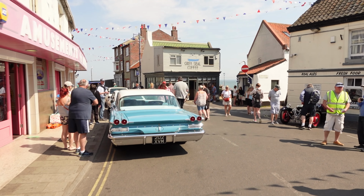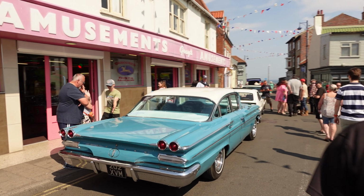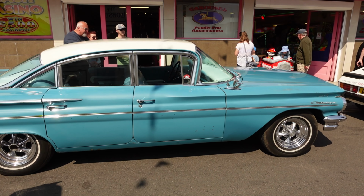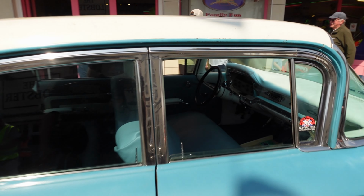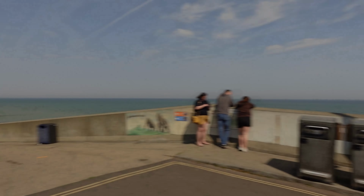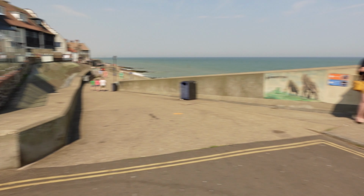I'm particularly a fan of this. I do love this. There's actually a couple of these here. These are really smart. Oh my God! Sitting in an Austin Marshall. Just look at the inside there, that's just perfect. That would be cool to have something like this, but you know, I just don't have use for it.